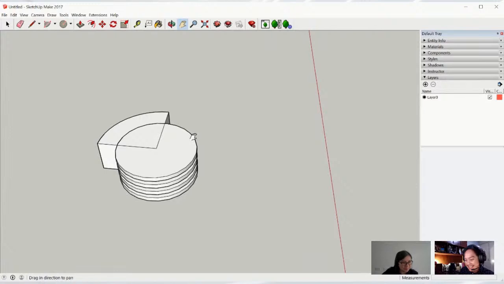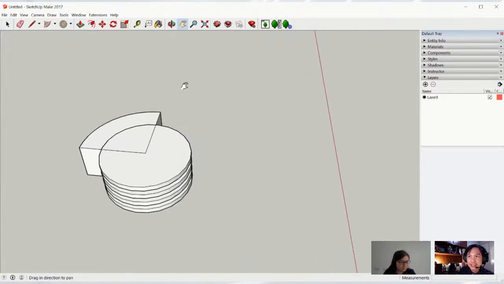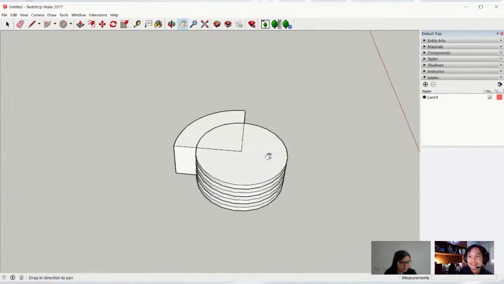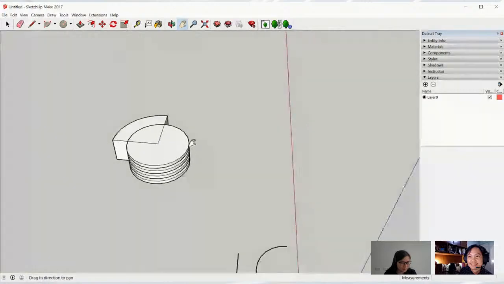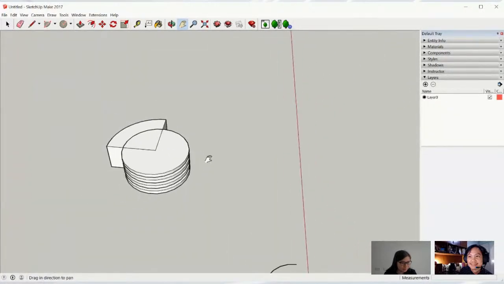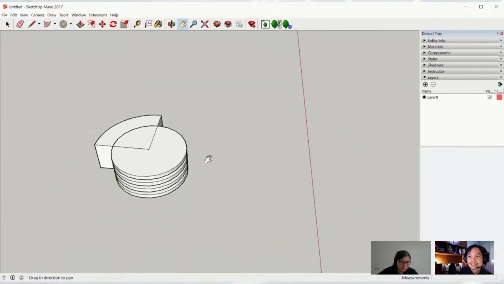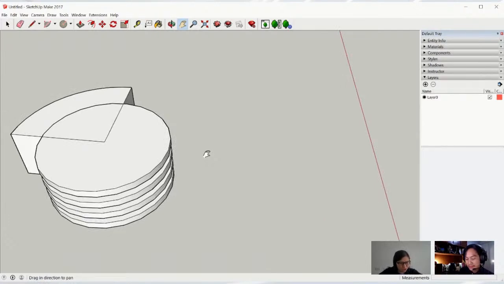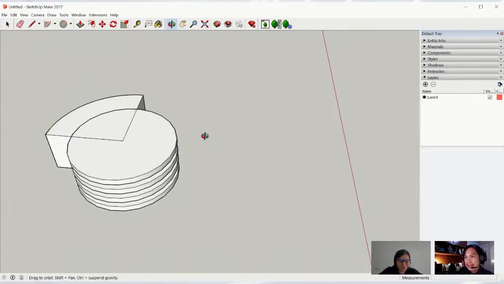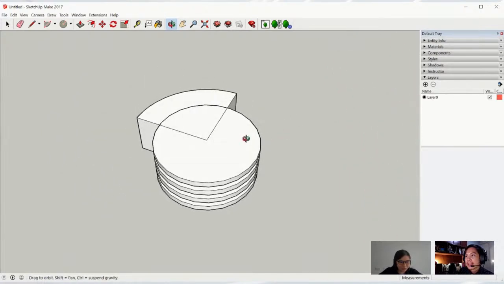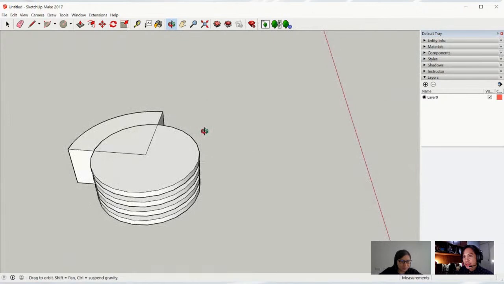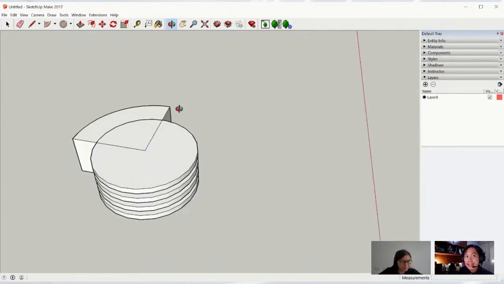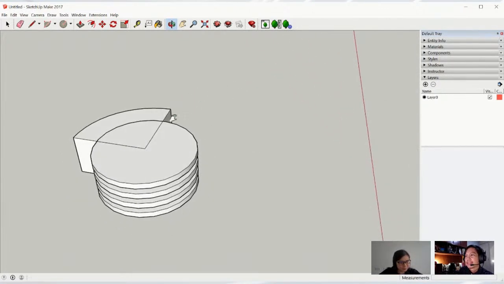Now, pan is easy. Panning uses the H command, which is hand. And then to zoom, you can use the mouse scroll. You can also do it with shift. Is that correct? I'm using so much software, I don't remember. So if you're on the orbit tool and you want to pan, you use shift.